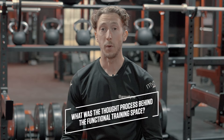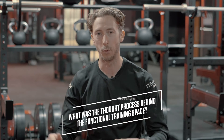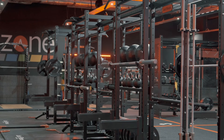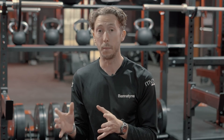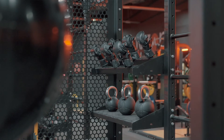We came to Indigo with a concept for our perfect version of a functional space within a gym floor, and I think we've been able to create that here at Just Fitness. We've been able to maximize space — which is a precious commodity in any gym — but also define areas and create individual training spaces for members who can come in by themselves, with a buddy, or with their trainer, and utilize one area of this space to get a fully comprehensive session done without interference.